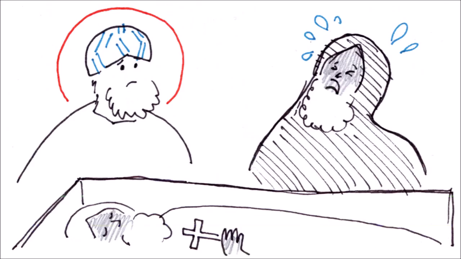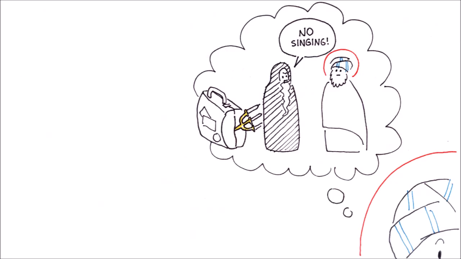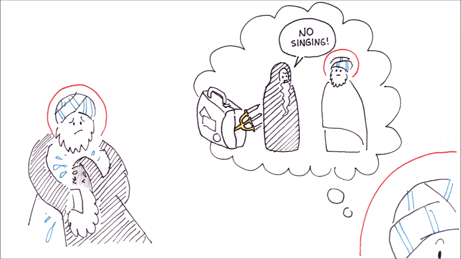Once, a certain monk in the monastery died. His brother asked Saint John, who was also a gifted poet, to write a funeral hymn for him. The saint protested, saying that he shouldn't do anything without his elder's blessing. The elder, at the time, was on a certain voyage. He finally agreed to do it, seeing that it would bring considerable comfort to the brother of the deceased.